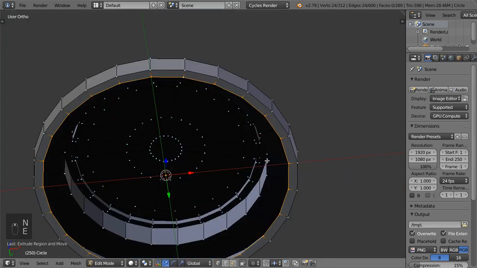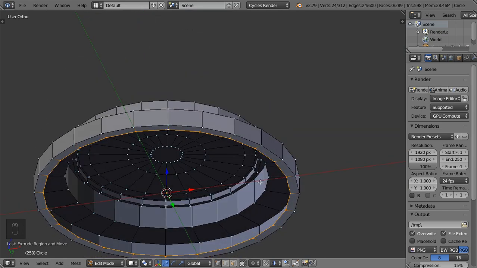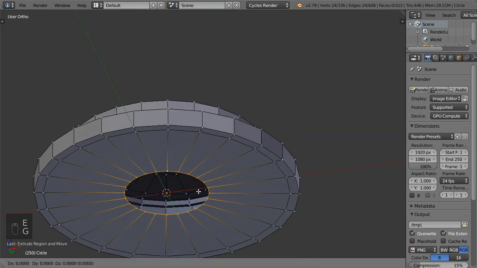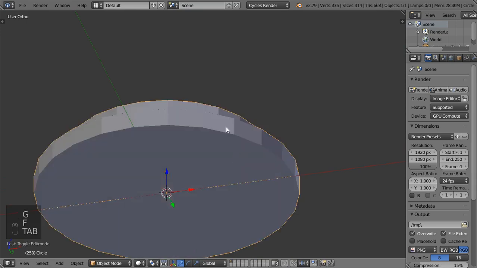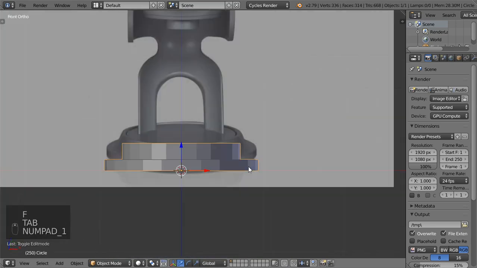And as you can see, this bottom part we must close like this. Alright, now we have made this part.